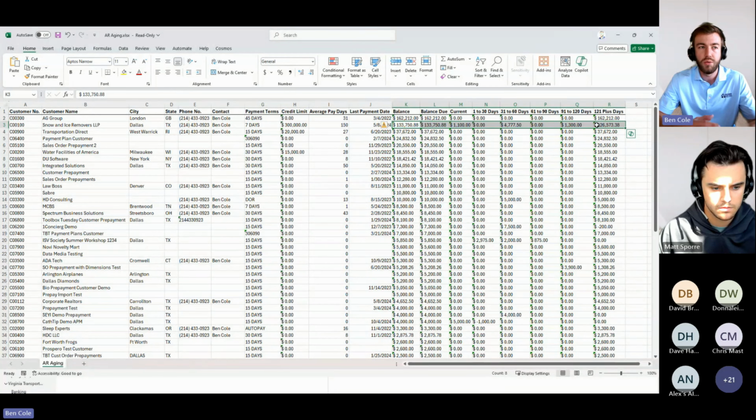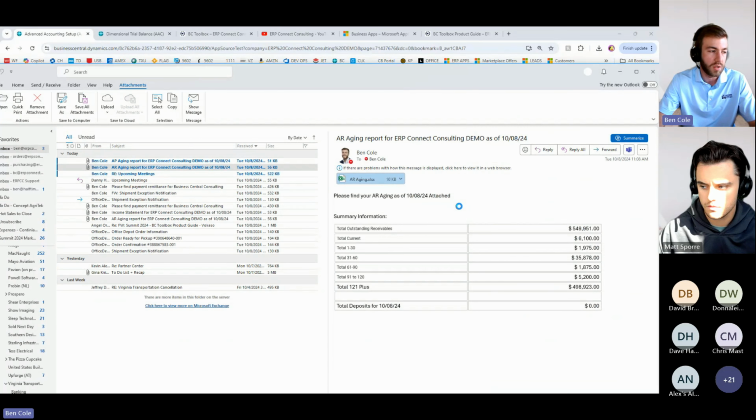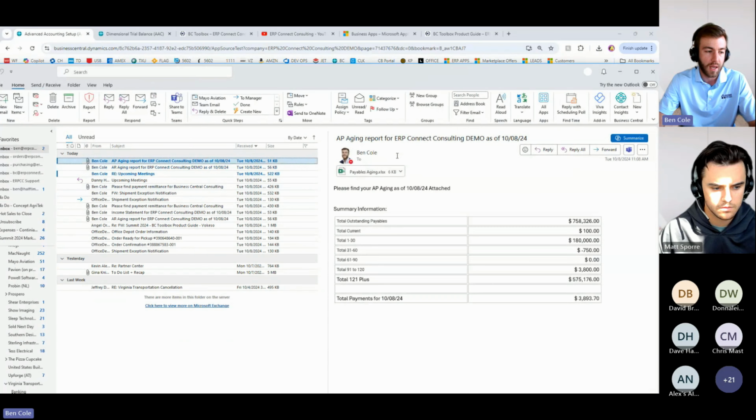So when it comes to sending out reports, this can be a huge benefit because now I don't have to go in, find the report, run the report, put my criteria on the report every single day, guaranteed. That's just going to show up in your inbox, and I'll show you how to do that real quick next. But we have all of those job queues pre-created for you. Same on the AP side.